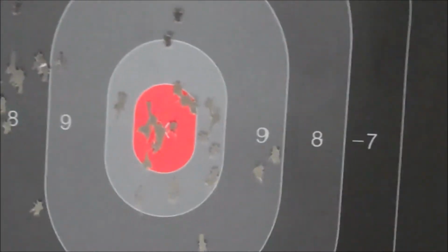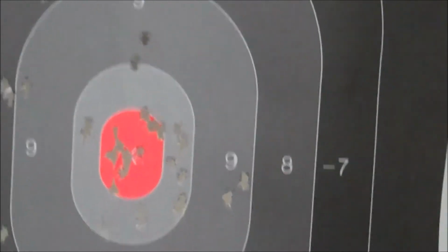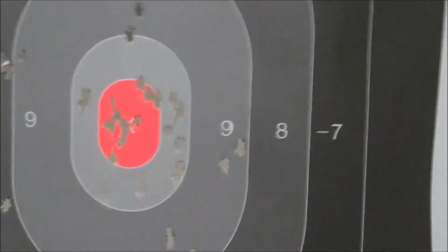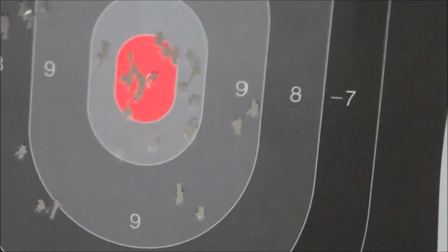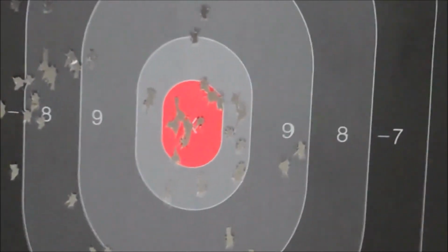Again, the ARX is just really excellent ammo, I think, for a little gun like this. It's made by Ruger, and I'm shooting it out of a Ruger. That may have something to do with it, but it's really, really good. I'm going to try it out now in the 9mm.